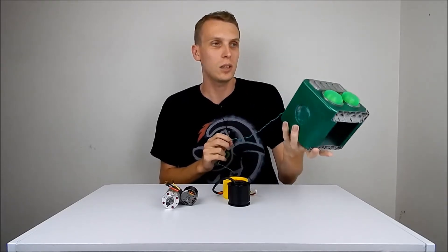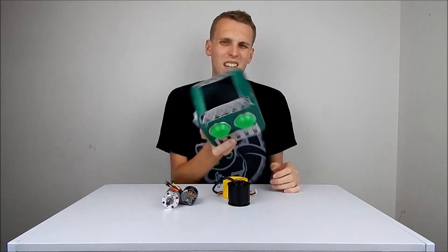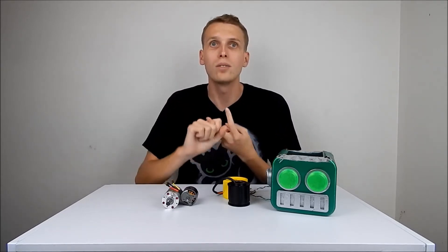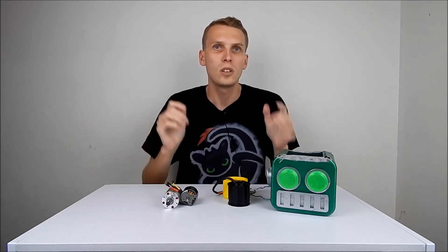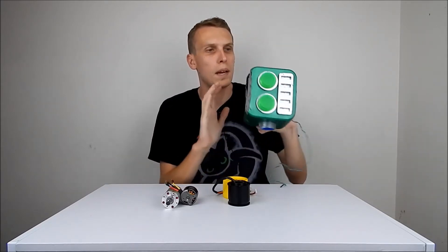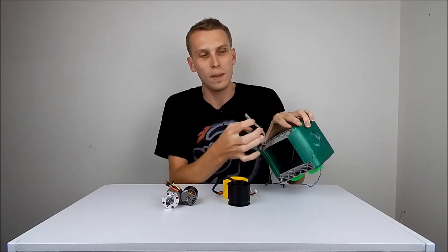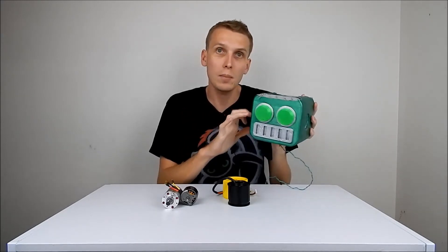This is the old head from Strange Young Man. It's a fully 3D printed head that was then painted and it actually weighs quite a lot — like 300 or 400 grams. The new version of Strange Young Man is going to be smaller and more powerful, so anywhere I can save weight I am going to save weight. I want to change from a 3D printed head to a vacuum molded head because the vacuum molded head is going to be lighter and stronger. The 3D print had lots of issues where it broke along layer lines, especially when it got hit by things.